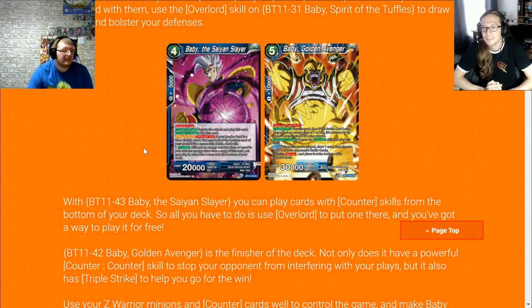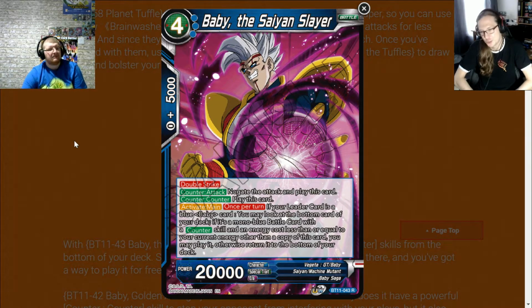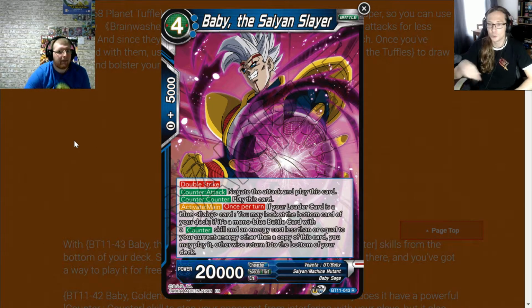Next card we have is Baby the Saiyan Slayer. Ooh. 4 drop, 3 specified blue, 20k, double strike. Counter attack, free cost 20k. Negate the attack and play this card. And activate main once per turn if your leader card is a blue Baby card: you may look at the bottom card of your deck if it's a mono blue battle card.